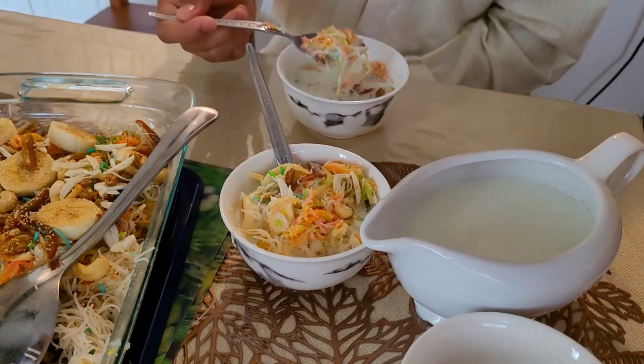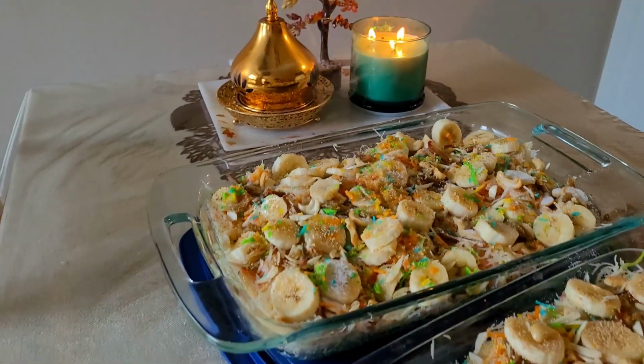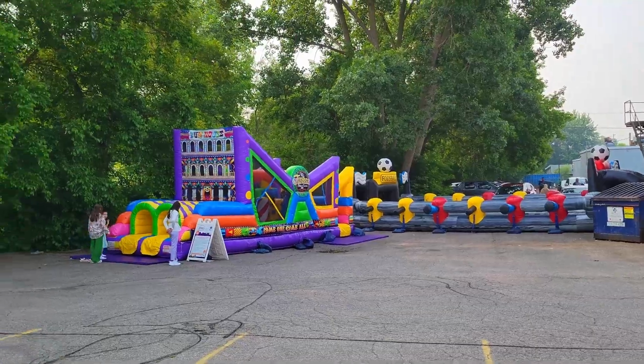My kid will be going to school, and before going to school, this is the breakfast they had. While coming back home, we just picked up some breakfast from a nearby restaurant that I have not added in over here. That's it. Our Eid morning has just got started.